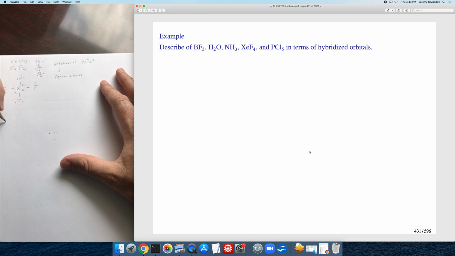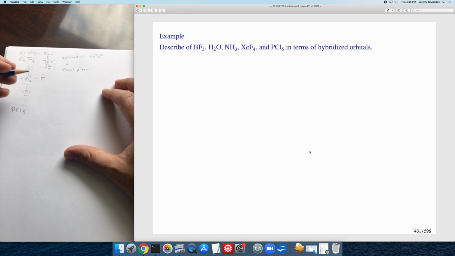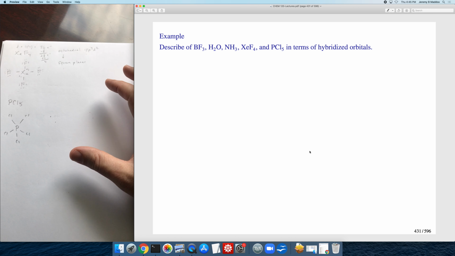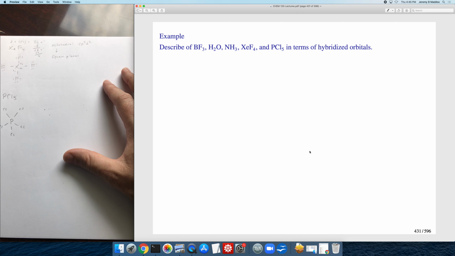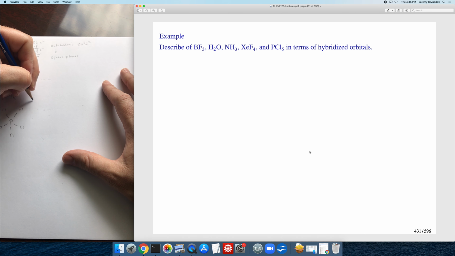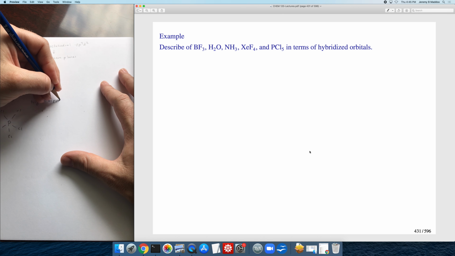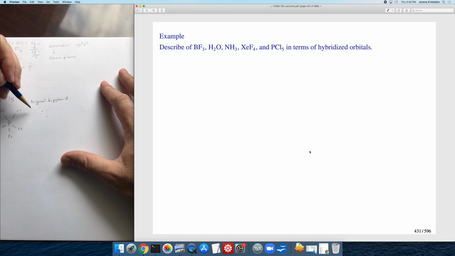For the phosphorus pentachloride, we've looked at this guy before. It's a hypervalent species as well. And, you know, the Lewis structure is going to be like this. I won't draw the lone pairs around the chlorines, but they're there. Each chlorine has an octet. And so the VSEPR geometry here is the trigonal bipyramidal structure. And that's what the geometry is as well, since there's no lone pairs here. This is the sp3d hybridization.